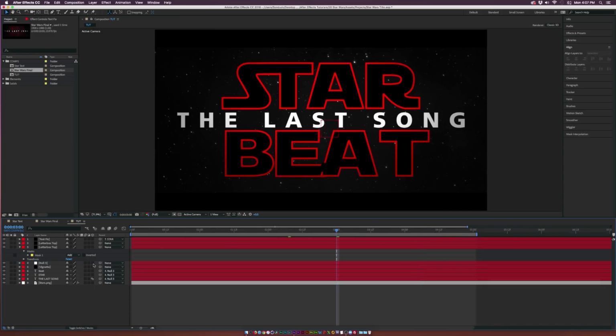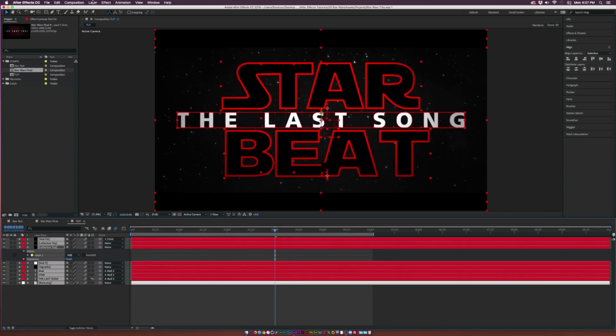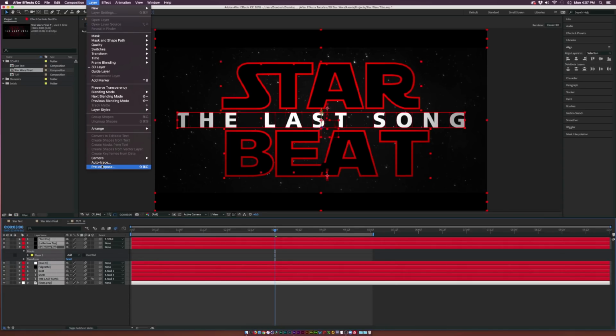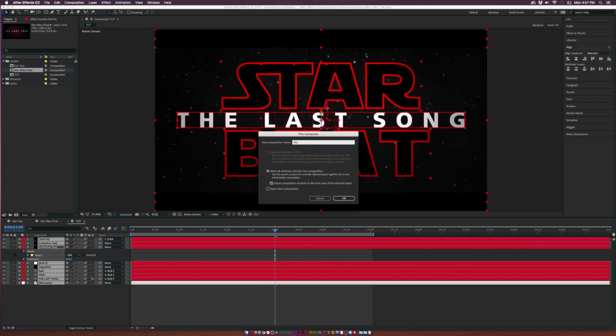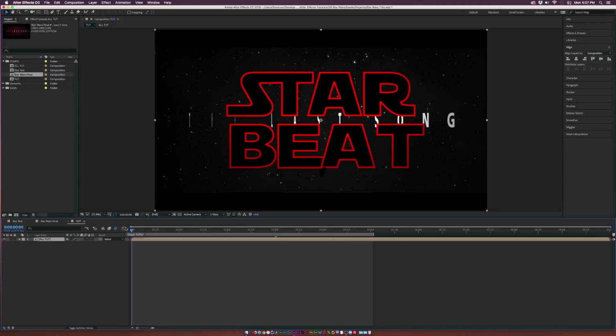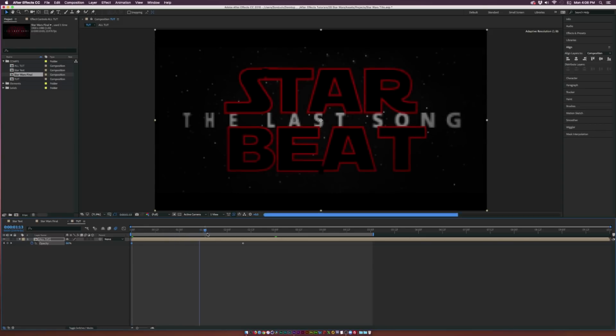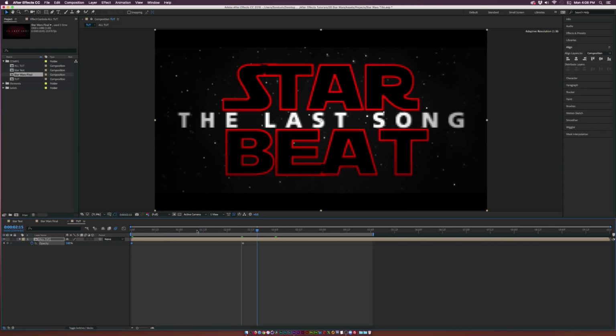What we can do from here, to top off the effect, is go ahead and turn on motion blur for all of our layers. So let's come to the timeline, select all of our layers, go to Layer, Pre-compose, and call this one all tut. Click OK. Now what we want to do is add a very long fade in transition. So hit T on your keyboard for opacity, add a keyframe for opacity, move this keyframe forward in time to maybe like 2 seconds, and set the opacity down to 0%. Now we'll have this nice, very long fade on, and it'll look really good. And now we should be able to render this out.